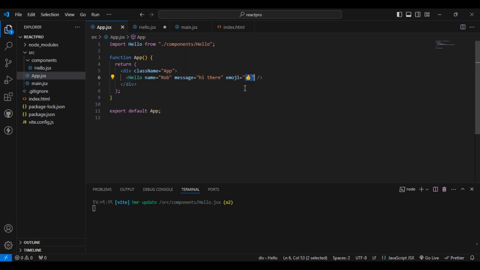However, we are not just limited to passing in strings to props. You could pass in arrays, you could pass an object, you could even pass in entire functions from one component to another component using props. Along with functions, you could pass in entire components as well. So we will be discussing how to pass different kinds of values to props. In the next lecture, let's learn how we could pass arrays and objects to props.